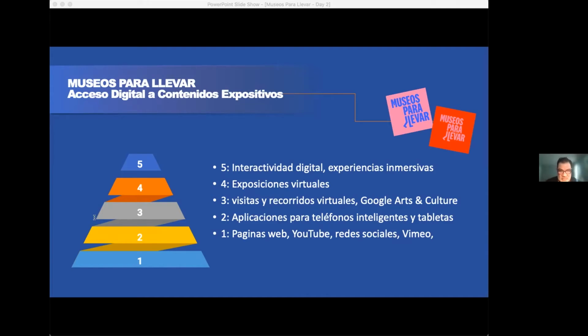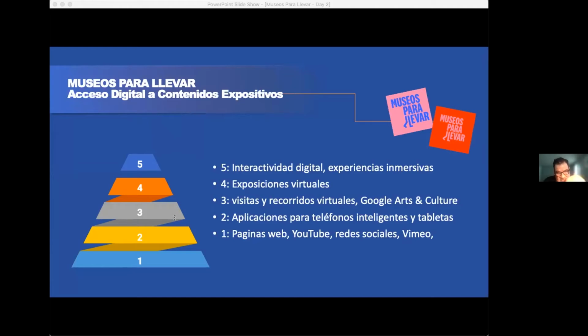Level 3 is more specialized. Not all museums have this possibility. Not even those that have virtual tours in Google Arts and Culture. But most museums can create their own tours to collections and visits through this platform. Level 4 has to do with virtual exhibitions. And this is the online representation of one exhibition that is devoted to a specific subject that has a concept and curatorship like a physical exhibition, though it goes from a physical presence to a virtual reality.